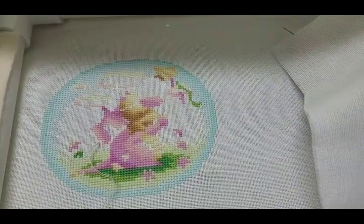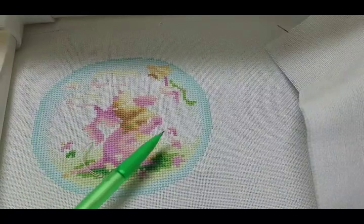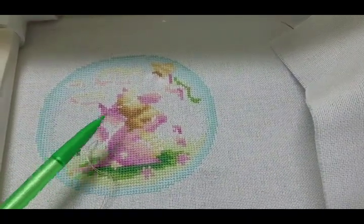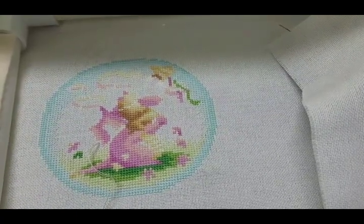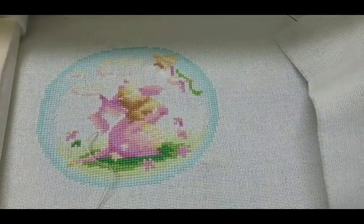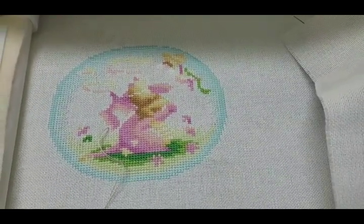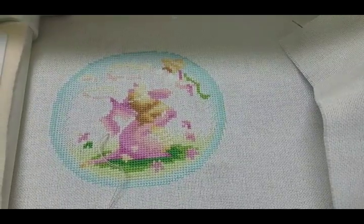Just over 70% I think done right now, so still a little bit more to finish, and there's not gonna be even one blank spot, so at least half stitches are gonna be filling up those parts. And my hope is right now to finish this one so that I can get the back stitching pattern. So this is what you see, and in a second it will be what it looks like now, hopefully all finished.